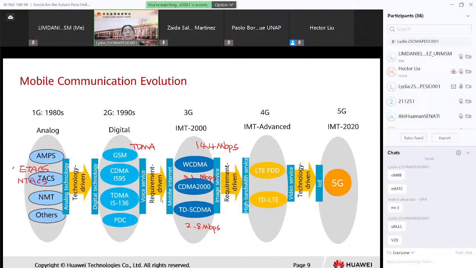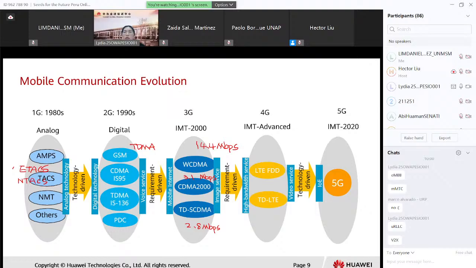Actually, the V means vehicle. V2X means vehicle to everything. Vehicle to vehicle, vehicle to person, vehicle to internet. So we say V2X. V2X is for self-driving, for autonomous driving. So we already have these 4 types of network slice.